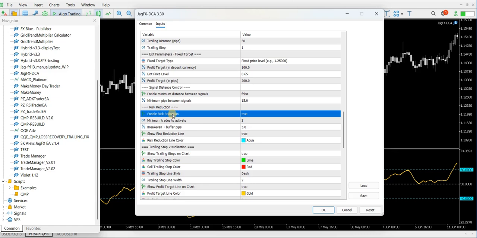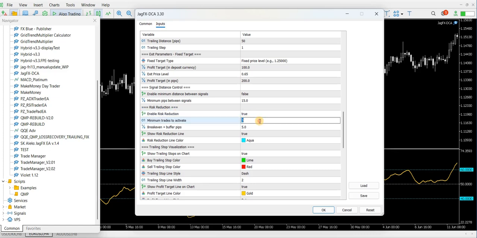So if you put enable risk reduction to true, and say you set it to 4 trades, then you can set a buffer. What this would do, if you set it like this, true, 4, 10, is that once the EA's taken 4 trades, it automatically thinks, well, he or she has selected enable risk reduction.